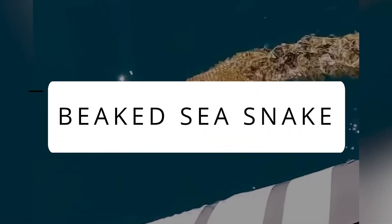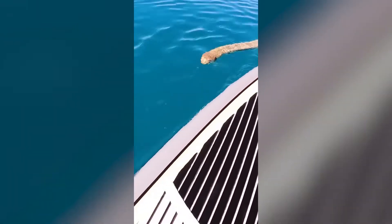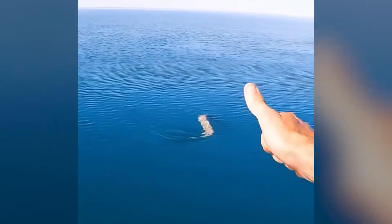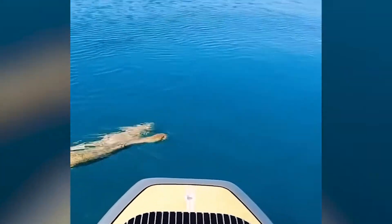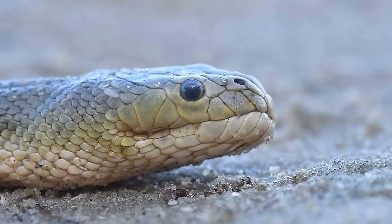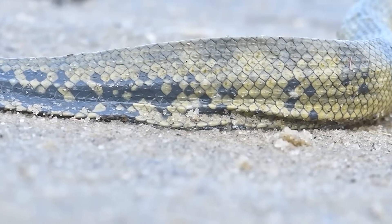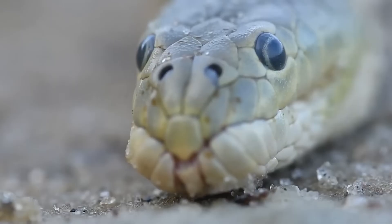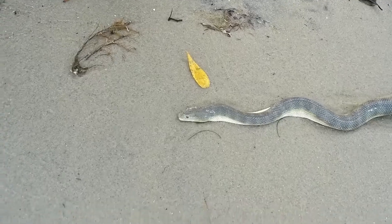Beaked Sea Snake. Pay close attention to this snake as it approaches its victim. This is a beaked sea snake. This man is fooling around with not a clue what this snake could do to him. They are typically found lurking in the shallow open sea, waiting for their next victim. If you look closely at its face, you can tell it resembles a dragon. But that's not the most terrifying thing about it — a single bite from the sea beast can finish up to 50 people! 50 people? I'm not going to the beach anymore!